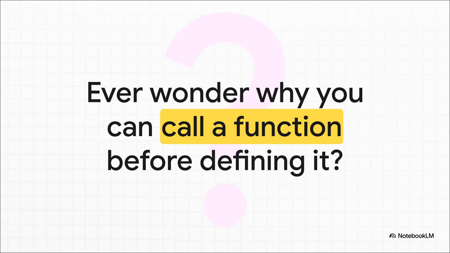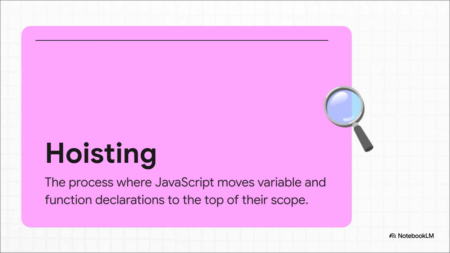You call a function on line 5, but the function itself isn't written out until line 10, and somehow it just works. Well, that's not magic. It's a very specific, very important mechanism of the engine. And that mechanism is called hoisting. The easiest way to think about it is that JavaScript reads your code in 2 passes. On the first pass, it just looks for declarations, all your variables and functions, and kind of sets up memory for them. Only after it's done that does it go back for a second pass to actually execute the code.